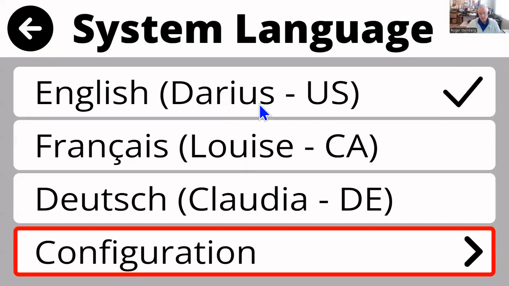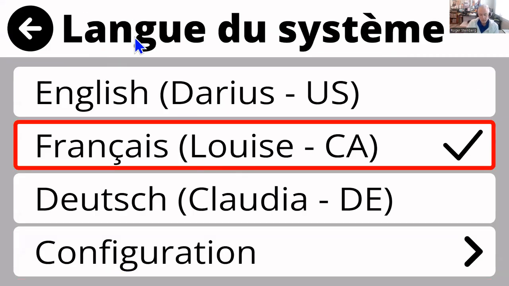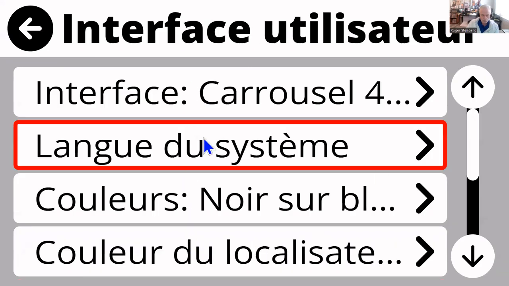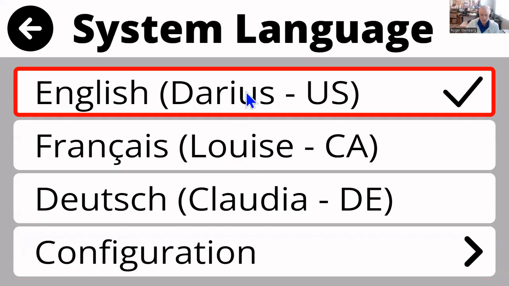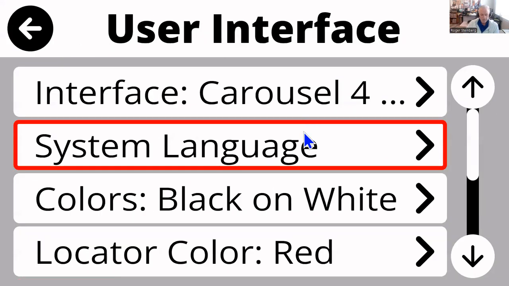But let me show you the effect that this has. So Darius is an English voice. You haven't heard him read yet, but up top here, you can see that my system language is in English. I can change my system language to French, and Luis will become my reader. And here you'll see that the top has changed. My whole interface will change into French so that I can use it as a French speaker. And anytime that I want to have it read aloud, which you'll see in just a moment, it would read in Luis as my French voice. Now, because I'm English, I'm going to leave it on English today so that I can navigate around easily and walk you through each of these different settings.